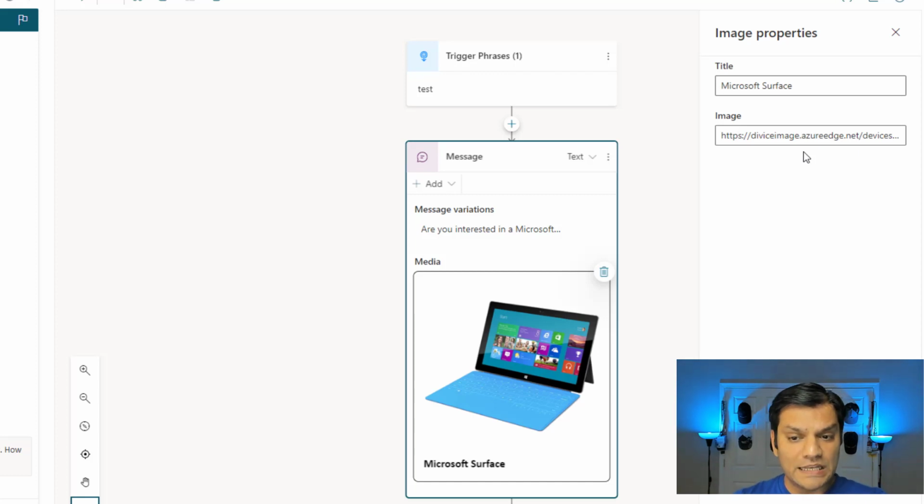That image, when you put in the link over here, it shows up directly into your message. I love this. I do not have to use that markdown technique anymore. All I had to do was to use two little properties. The title, which is not mandatory, but then I went and put the image link and the image just showed up. I was super excited when I first saw this over here.